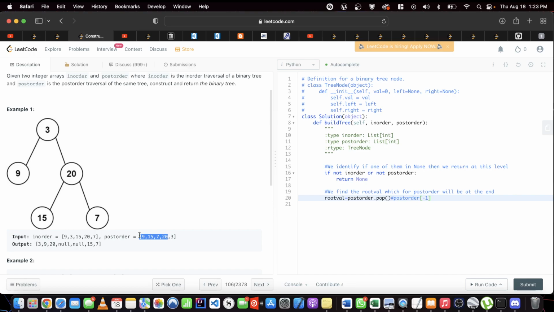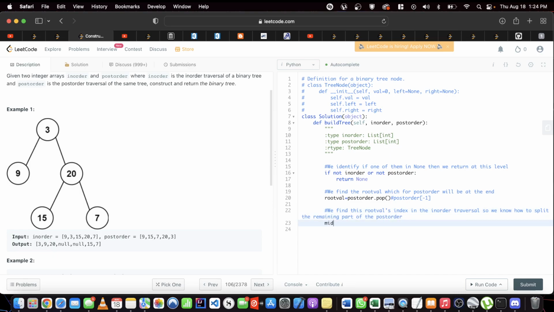You just pop it off and you remain with this for when you're doing the left and the right. Now that we have that, we find this root val's index in the inorder traversal, so we know how to split the remaining parts of the postorder.